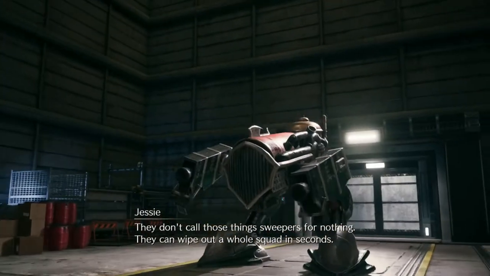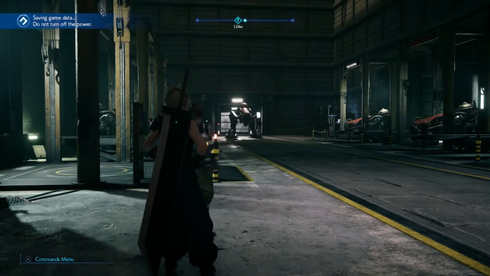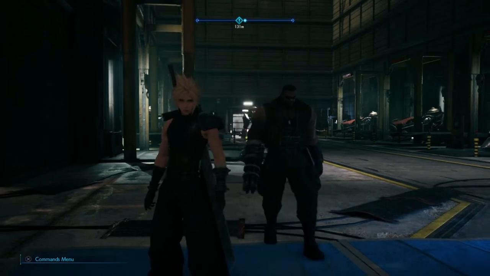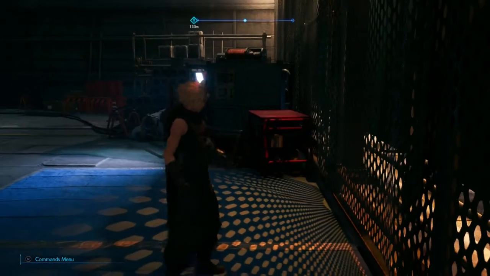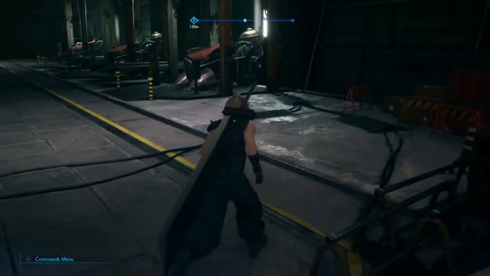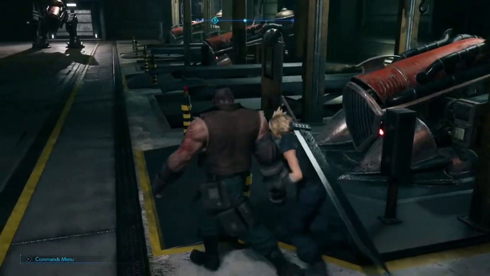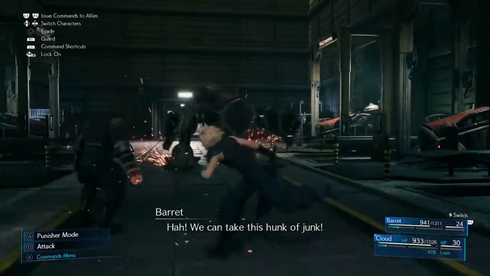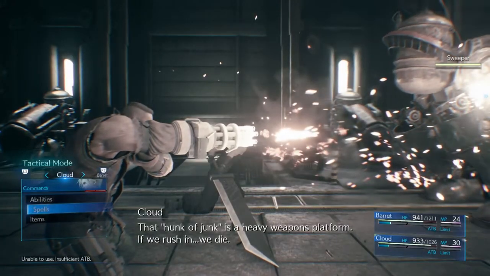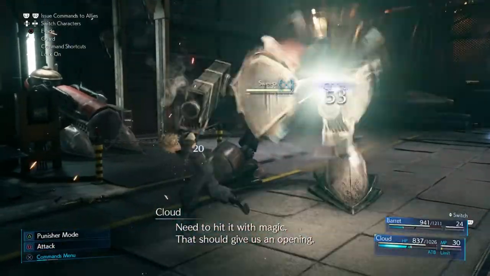Call those things sweepers for nothing. They can wipe out a whole squad in seconds. Not if you wipe the floor with them first. Woo! Ha! We can take this. That hunk of junk is a heavy weapons platform. If we rush in, we die. We need to hit it with magic. That should give us an opening.